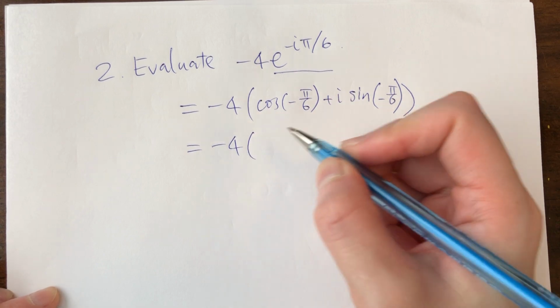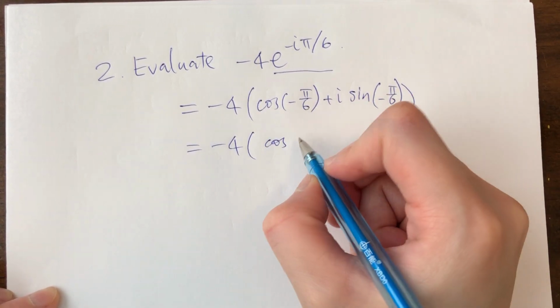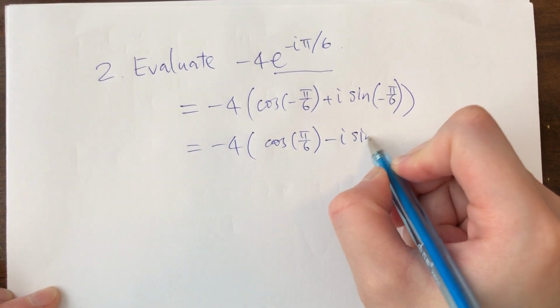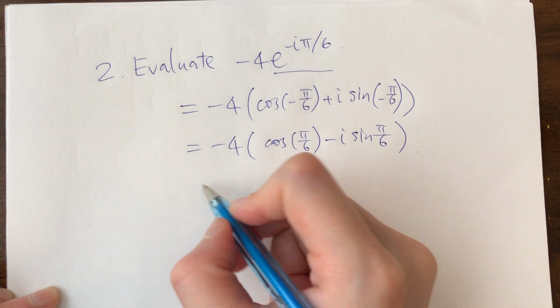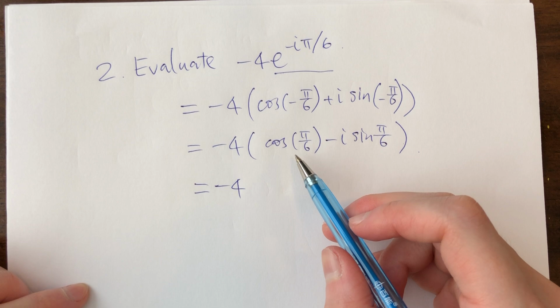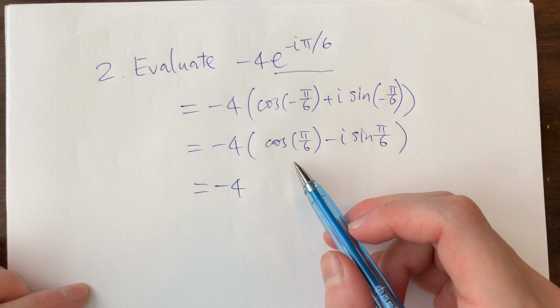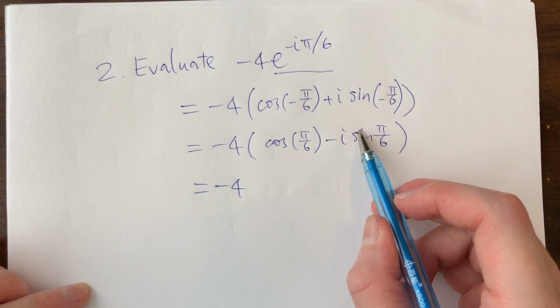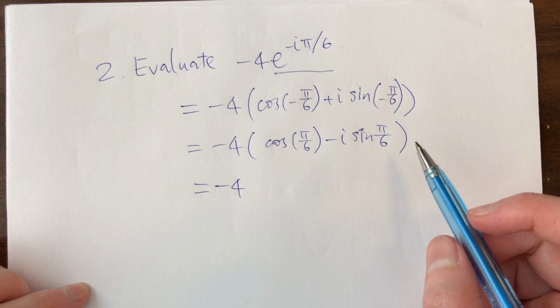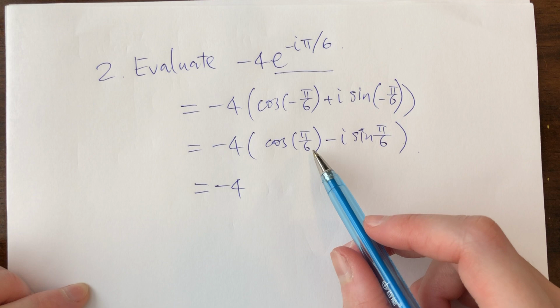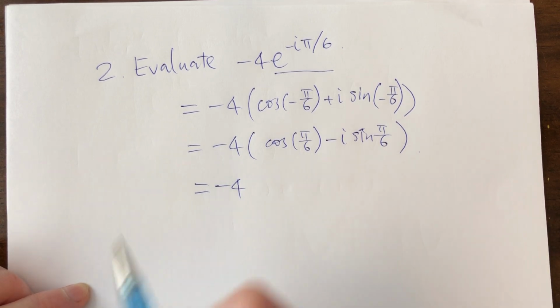And then, like I said, you can do an extra step. Cosine is an even function, so you can forget about the negative. Sine is an odd function, so it's negative i sine pi over 6. These are the special tricks. At this point you can probably write down the values immediately, but the trick values that I really keep in mind are less than a handful.